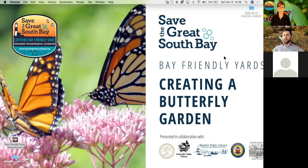Bayberry is my favorite. It doesn't actually flower. It has these berries called drupes. They're not technically berries, but whatever, we'll call them berries. And it's not evergreen in a strict sense; it's deciduous, but it only loses its leaves when the new spring growth is coming. It grows pretty quickly, and it's definitely salt tolerant. So bayberry is my pick.